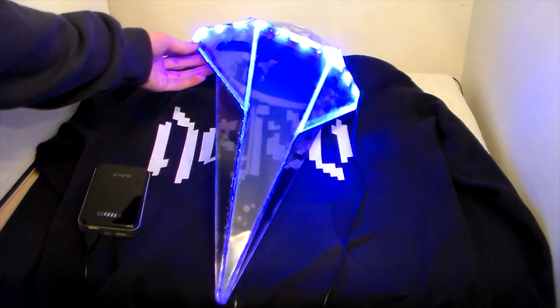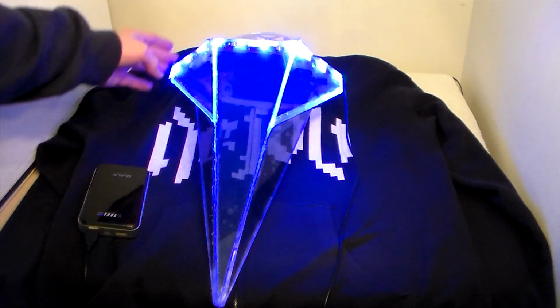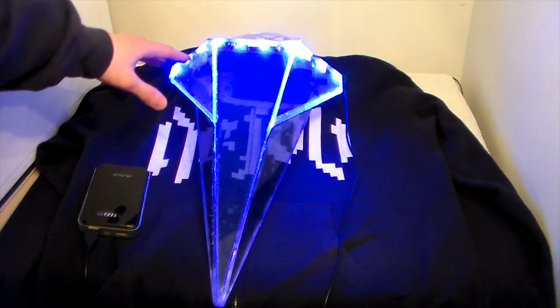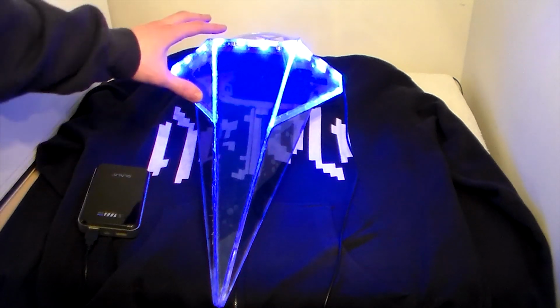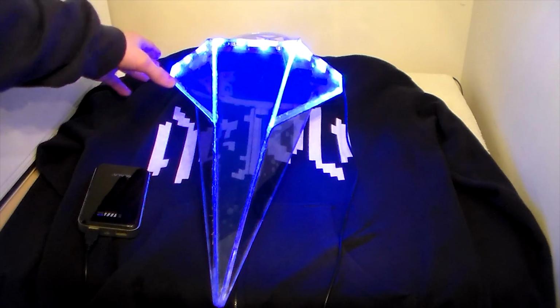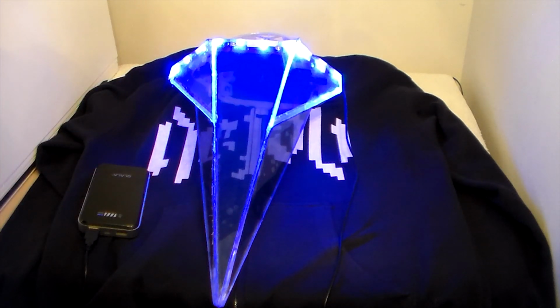I had a lot of trouble, and so probably you will too, when you're cutting the pieces, unless you have really high-tech equipment. You're probably going to mess up on some of the angles and measurements, which is perfectly fine. Just make sure you have enough material and you just recut a new piece. Don't try and fix it or anything. If it's too big, just try and cut it down very, very slowly. But if it's too small, just try again because it's very hard, and do not feel bad if you mess up like 5 or 6 times.